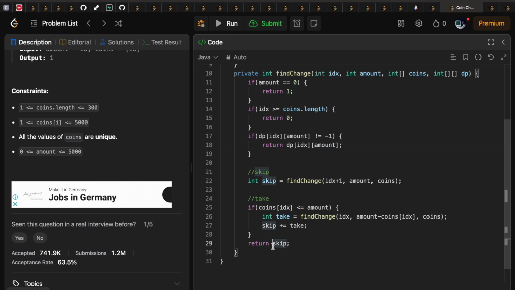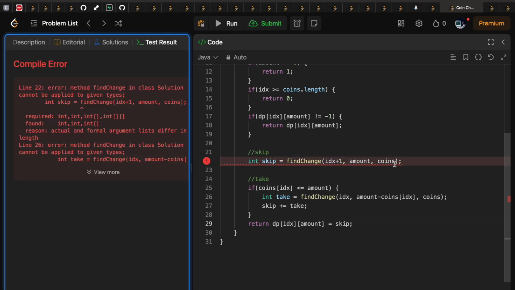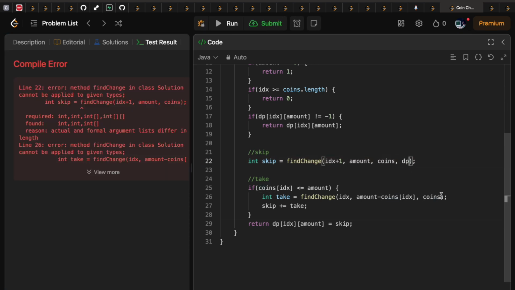Otherwise, at the end of our calculations we can store this value if we haven't already calculated it. Okay, let's run this. So we need to pass it into the function calls also.